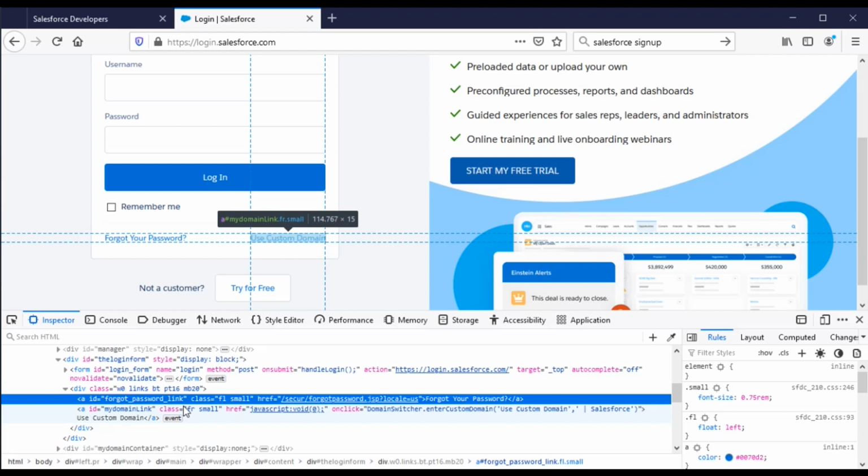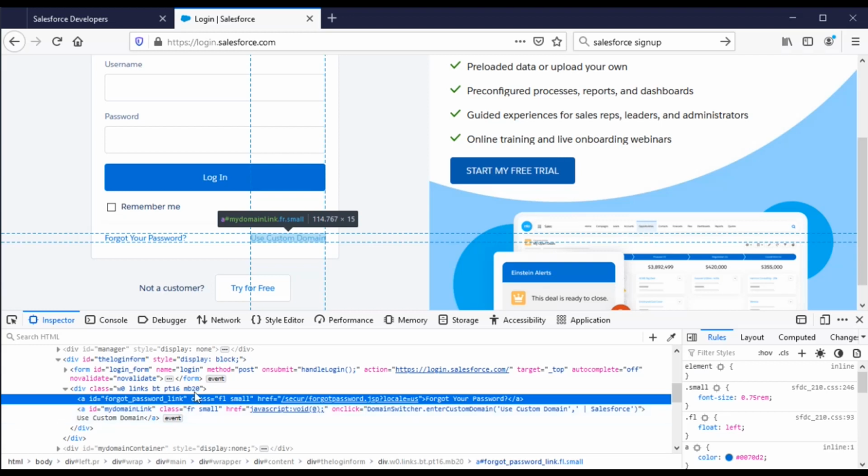This is the link text. Let's use these things in our code so you will find more clarity.